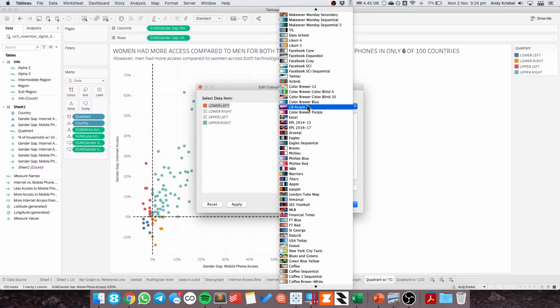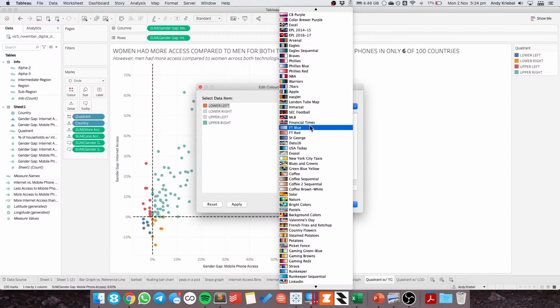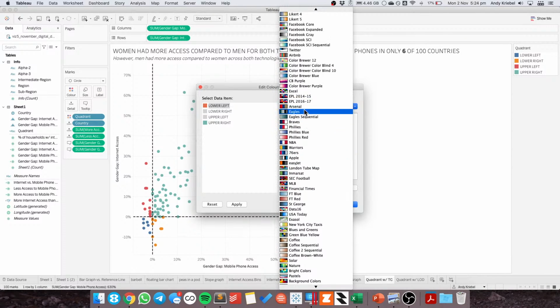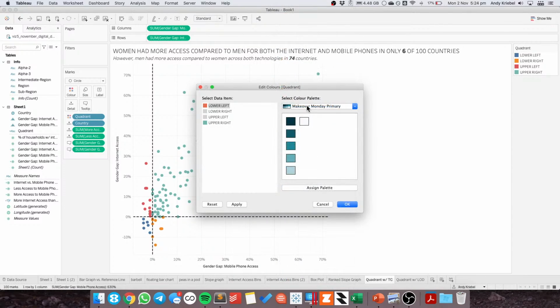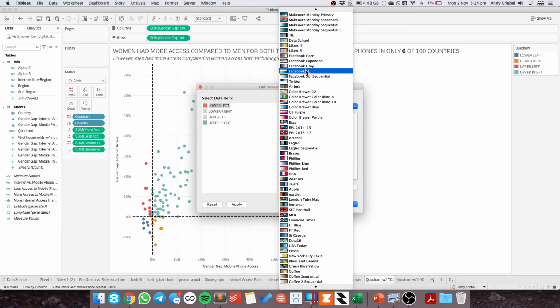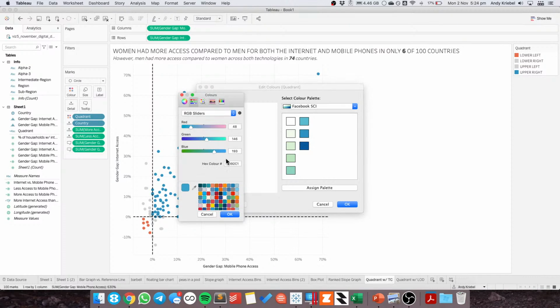And then I'm going to pick a different color. Maybe let's put that kind of blue. Okay, so I need to get this color.